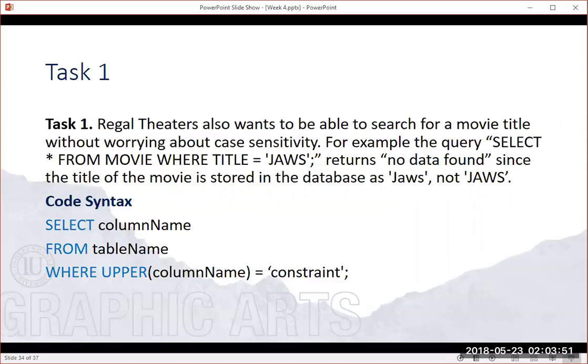From movie, where upper, and in parentheses, you're going to put title, equals, and in between single quotes, you're going to put JAWS. And then it's going to return something. It should return the correct movie title. But let's take a look at it.